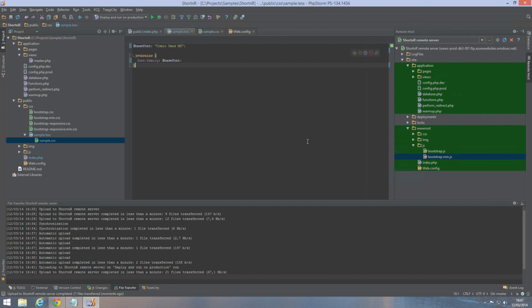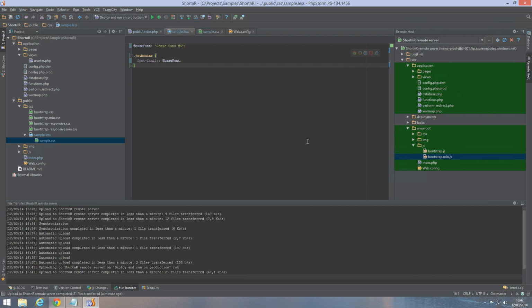Okay, so this was an upload before a run configuration. What if, maybe I develop locally, and the moment where I want to deploy my files from the project to the remote server is the moment when I commit changes to VCS. So basically what I want to achieve is that my latest local commit, the local commit on my machine, is available on my development server.